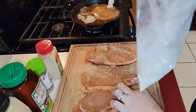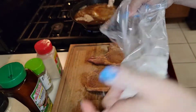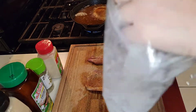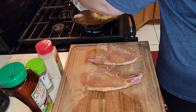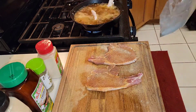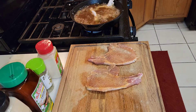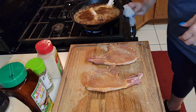Then you get another pork chop, put it in the bag, and repeat the same steps. You just shake it real good, then take the pork chop and place it in the grease. Don't be afraid of the grease, but sometimes people get afraid and they just plop the pork chop down into the grease, and then you can cause that grease to splatter on you — and nobody wants to be burned. I've been burned a few times cooking and it does not feel good.